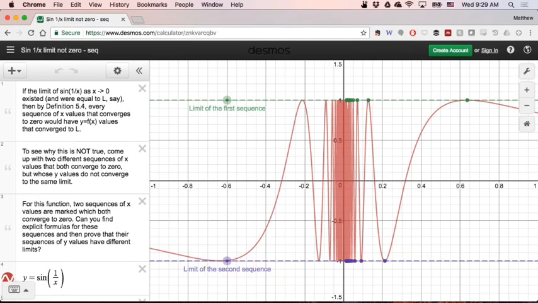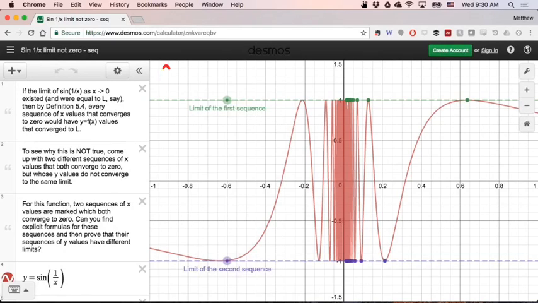So here I have the graph of a function that's actually pretty nasty. It's a sine of 1 over x. And so you can see a lot of weird stuff is going on with this function. What the sequence definition of continuity says, if we investigate the point x equals 0 for this particular function, is that our function is continuous if every sequence of x values that approaches 0 has the same limit of the sequence of its y values. Okay. So let me get that written down on paper, and then we'll talk about what this visual is doing, because this relates to one of your homework problems.